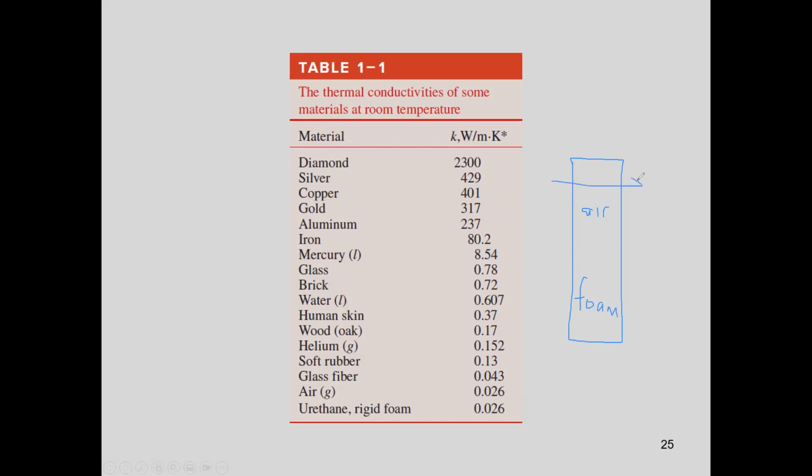So in the case of air, heat transfer 1. In the case of foam, heat transfer 2. Which one is bigger? Q1 or Q2? The wall consists of air here, or consists of foam, in which case is there more heat transfer through the wall? 1 or 2? Air or foam, in which case is there more heat transfer through the wall?